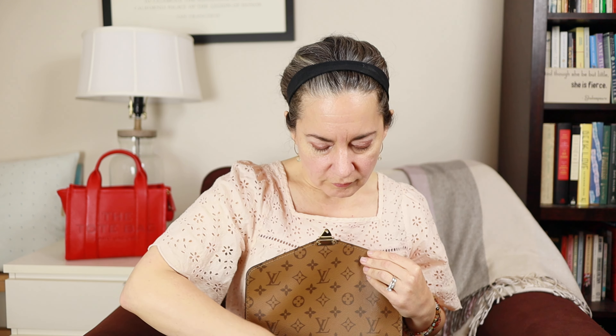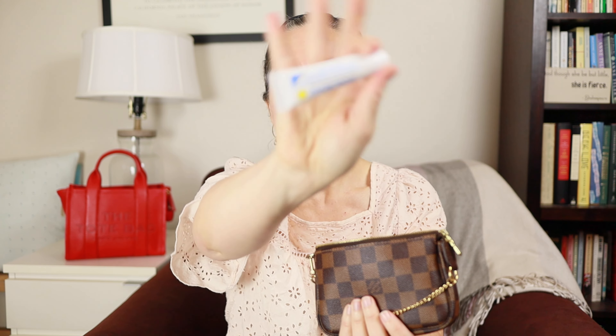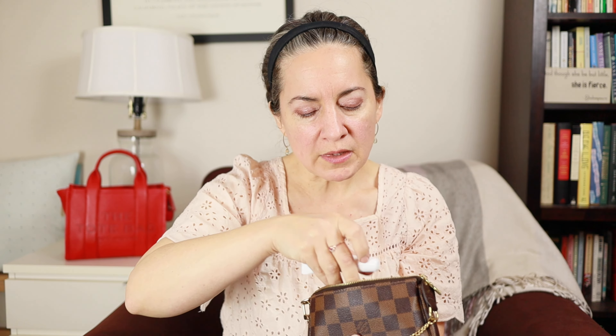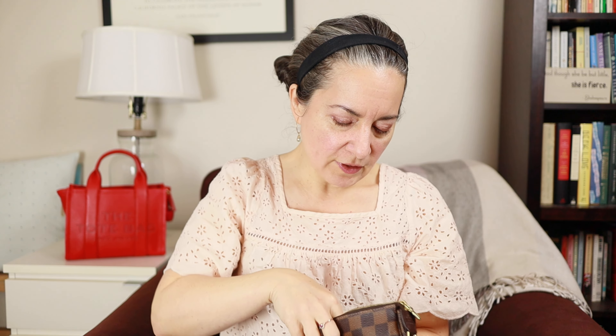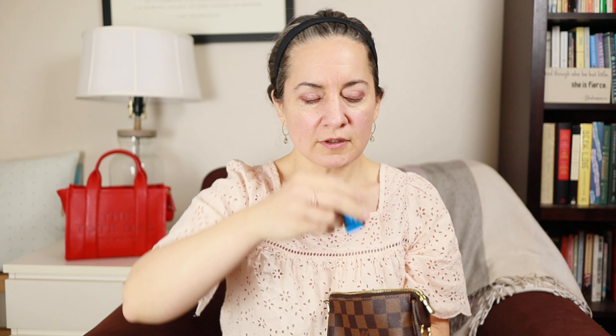In the back pocket I've got my phone. Last but not least is the Damier Azur mini pochette — I always have a mini pochette with me. This is one of the first SLGs I ever bought from Louis Vuitton, back in 2007. It's a catch-all: I've got a lip balm with SPF, a cute little mini lipstick from NARS that I just picked up at Ulta, and random stuff like a cough drop. It's just the best — a shame it's gone up so much in price since I got mine for $215.